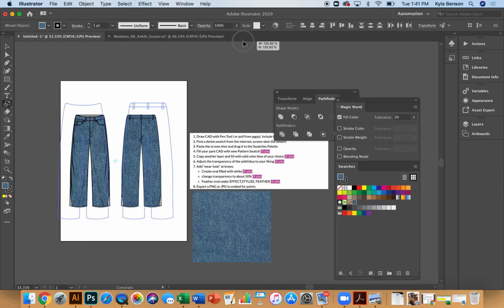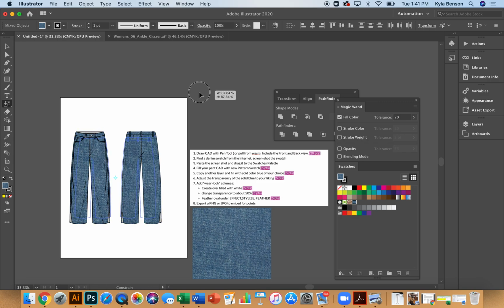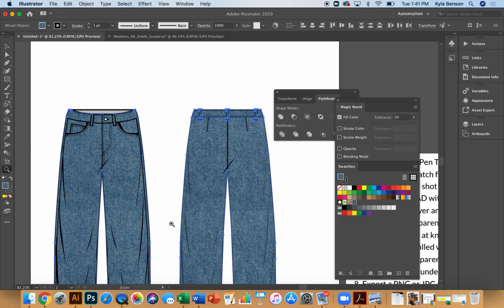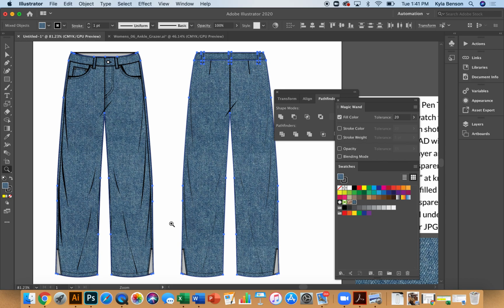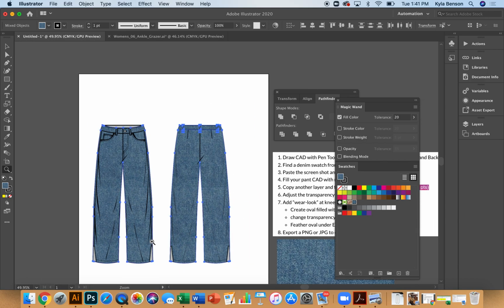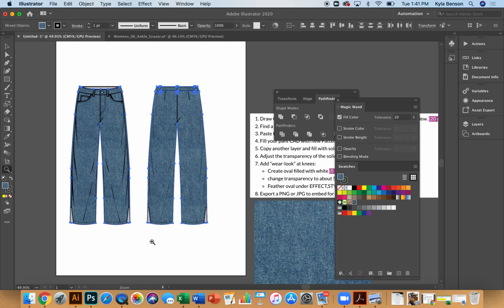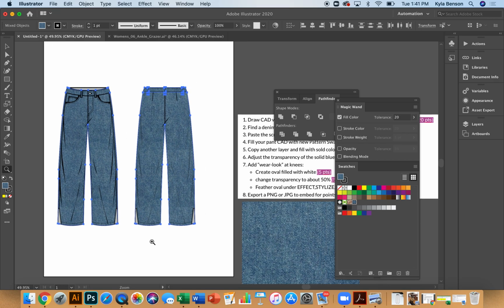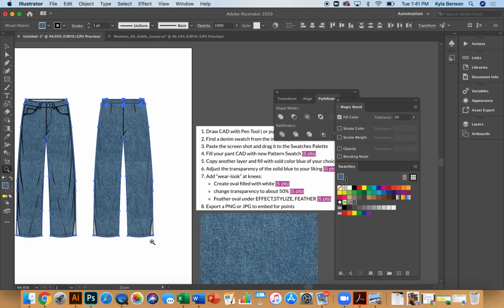And then I don't want to click and drag my pant. I want to only do the denim. So I have to hold that little tilde, which is next to the number 1 under the escape at the top. And so I'm making it smaller. I'm going to zoom in, and you can see it's now a little bit smaller. So that's an option if you want to scale your denim swatch so it's not super oversized. You're welcome to do that, of course, as well.